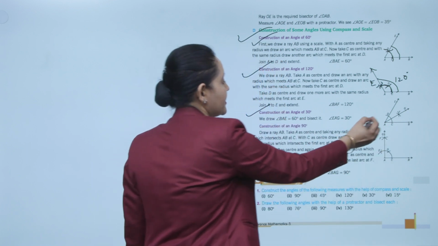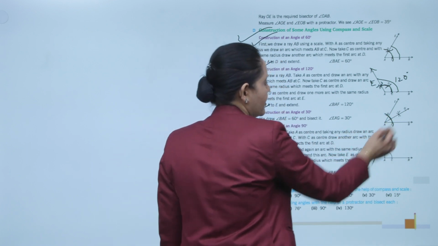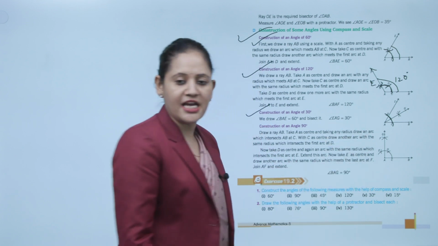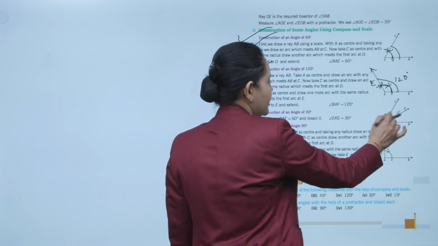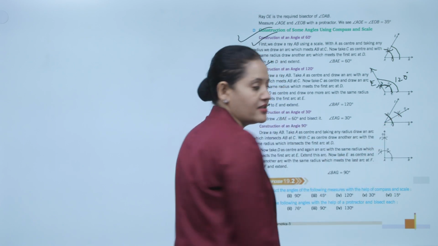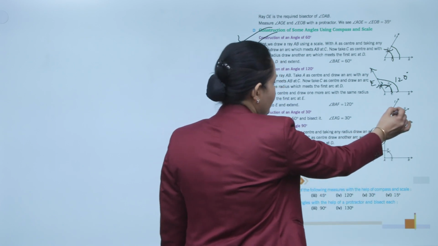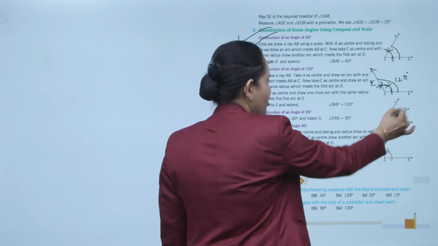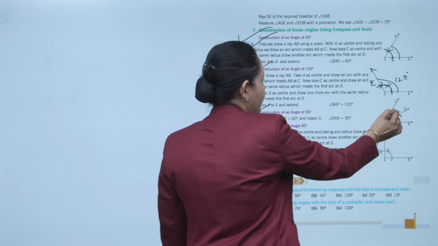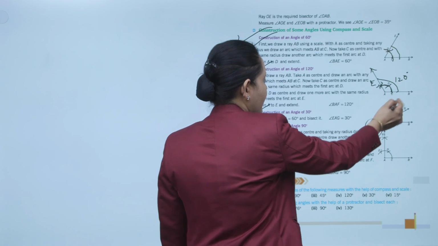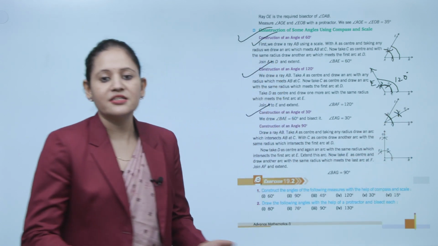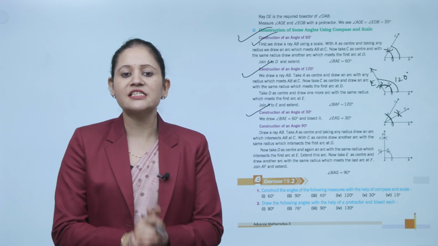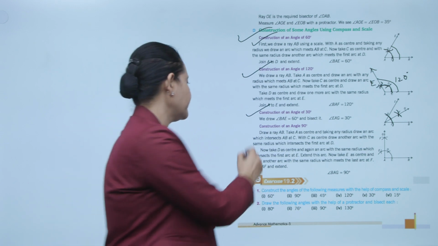Now A as a center, we will draw an arc. Now we'll get 2 points C and D. Now we'll take radius more than half of CD and C as a center, draw one arc, and D as a center, another arc, that is point F. Join them and extend it. So here each angle EAG and GAB will be 30 degree. Next is construction of angle 90 degree.